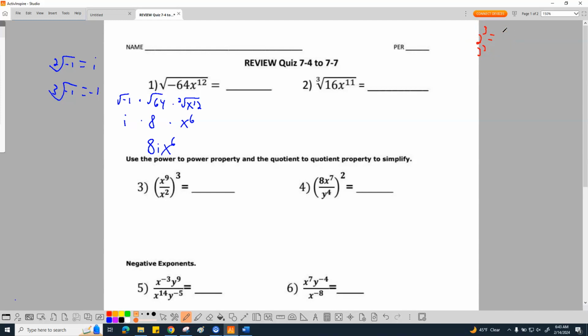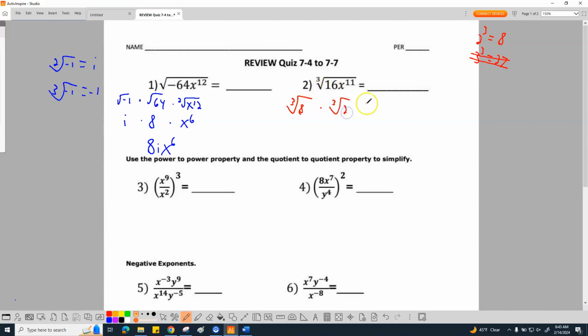2 cubed is 8. Hold on. 2 to the 3rd is 8. And then 3 to the 3rd is 27. Now, once you get bigger than the number, and 27 is bigger than the number, you can stop doing this. Does 8 go into 16? The answer is yes. So watch how I break this apart. I'm going to do the cube root of 8 times, and what's left over, 16 divided by 8 is 2.